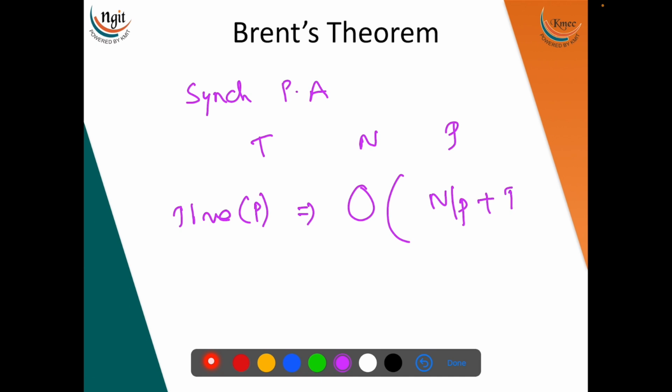There are two qualifications to Brent's theorem before it can be applied in the PRAM model. First, compute Ni at the beginning of step i in big O of n/p time using p processors; that is, determine how many operations are actually to be performed in step i. The second is to know exactly how to assign each processor to its job; that is, be able to direct each processor to the big O of Ni/p operations it is to perform in simulating step i. So this is about how you choose a model, how you compute operations on that parallel programming model, and Brent's theorem helps you exactly segregate the number of processors to perform the number of operations.